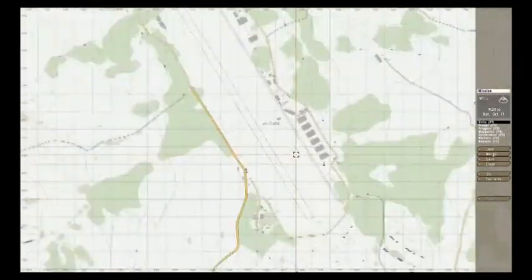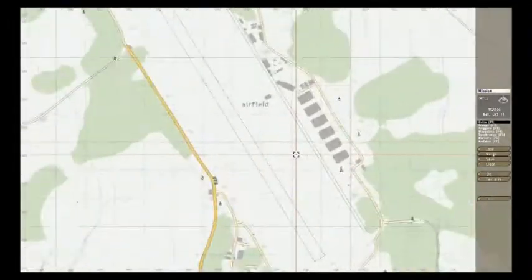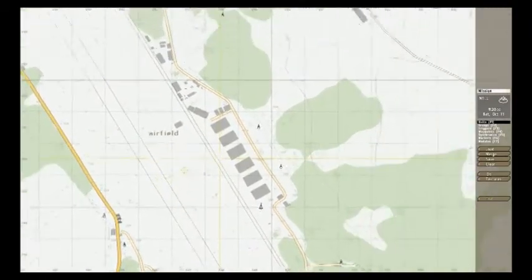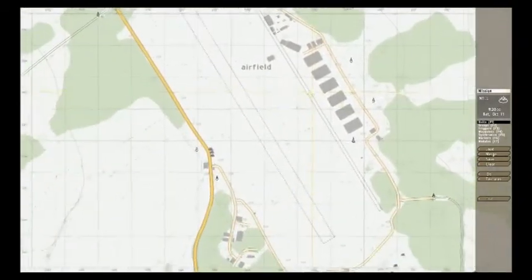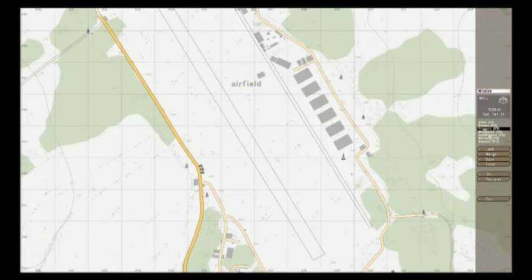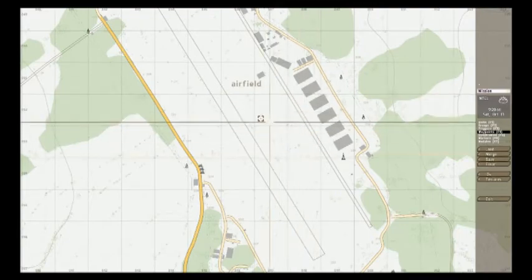You can use a scroll wheel, mouse wheel to scroll in and out. You can use your right mouse button to click, hold, and drag around. And you can use your left to place units and do other stuff. Now on the right side of the screen, you see that you have units, groups, triggers, waypoints. So far in this tutorial, I'm only going to go over units, groups, and waypoints. Also, the clear button clears everything. It doesn't do anything now because I don't have anything down, but whatever.